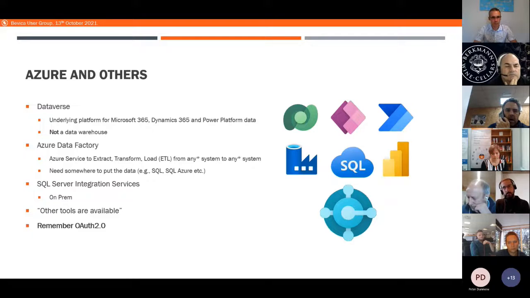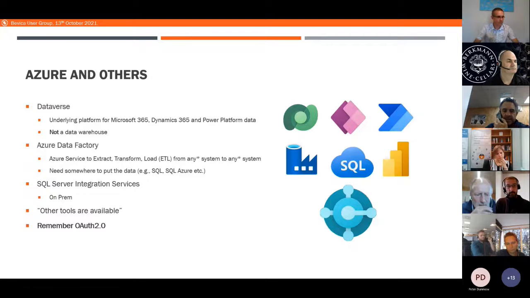But it is not a reporting data warehouse is one thing to understand. You can use Azure Data Factory, that's an Azure service, to basically get data out of anywhere and put it anywhere. So that's not Business Central or SQL Server only. It can access any data and put it anywhere. In reality, there's tons of connectors in there. You pay for that, obviously, but in terms of the operational cost, it's actually pretty cheap. But you do need to build out that infrastructure.